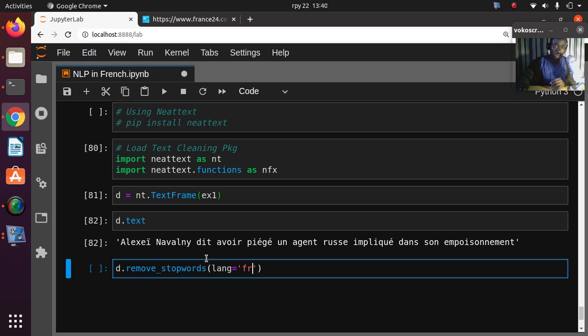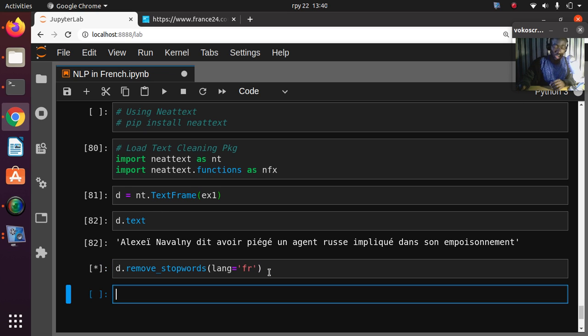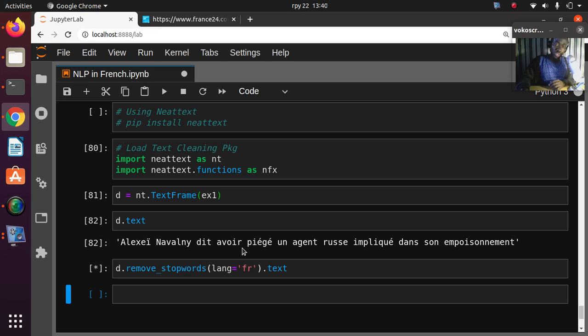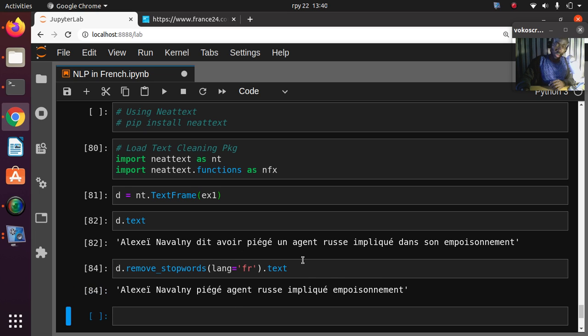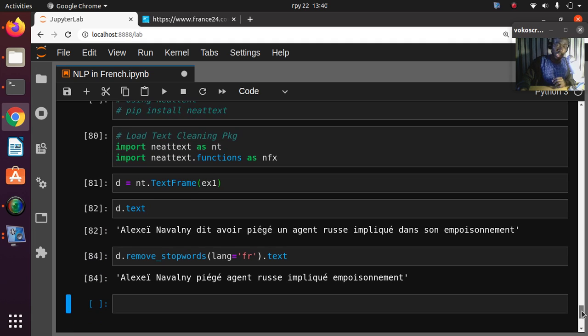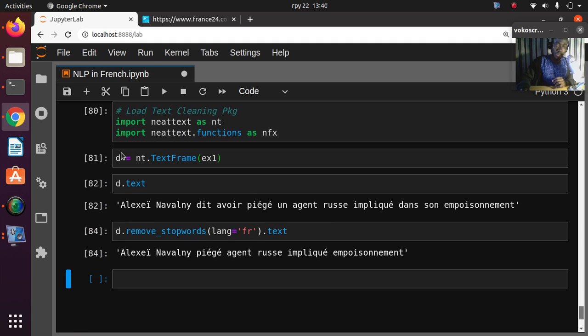If I run it like that, it's going to give me a TextFrame object. But in case I want to get the actual words, I just go back with .text again, right? So with this .text, now it's going to remove all the stopwords. So de is gone, en is gone, da, son is gone, just like we had above here. Right, very simple, very nice. So that is the basic understanding behind working with neattext. This is method 1 using the OOP approach.